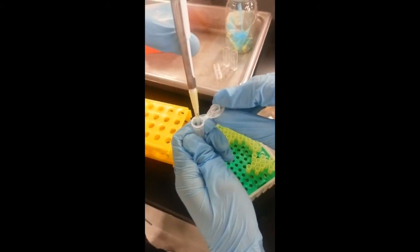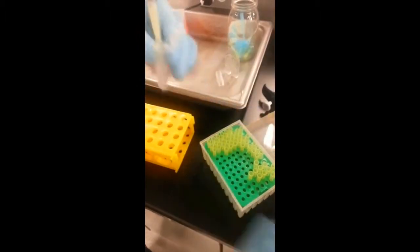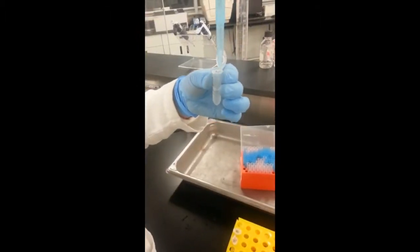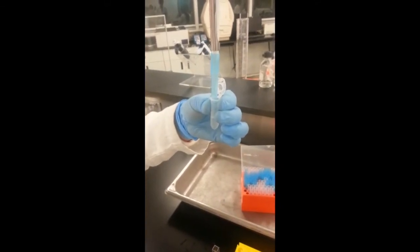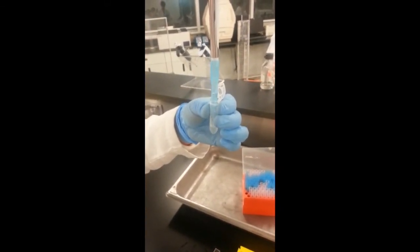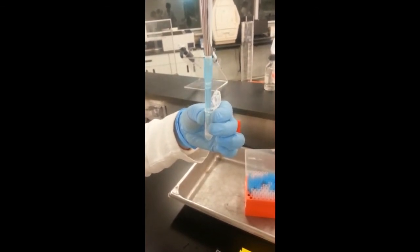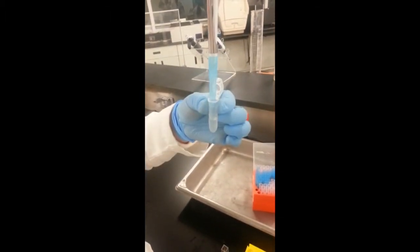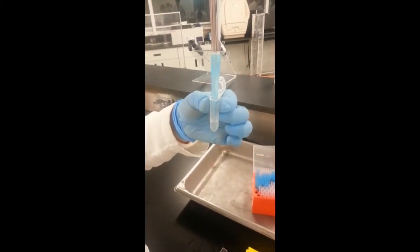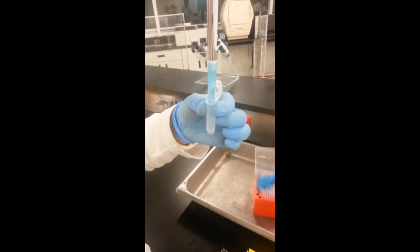Spectrophotometry and electrophoresis are important methods to analyze purified DNA because usually the A260/A280 index does not show the exact purity of the samples, but electrophoresis does. Electrophoresis is a good way to reaffirm the purity of a sample as the quality is clearly shown. The critical step of the purification of DNA is the exposure to UV light when cutting the band of interest from the gel.